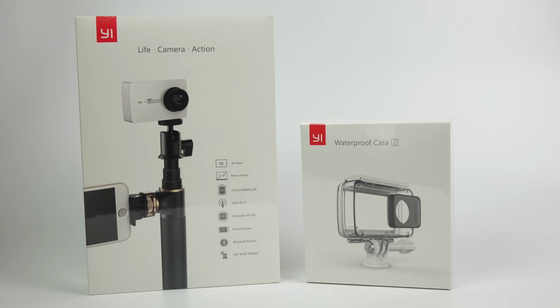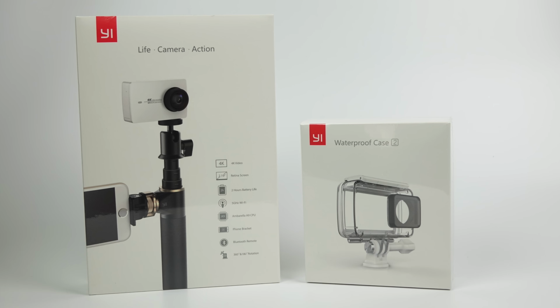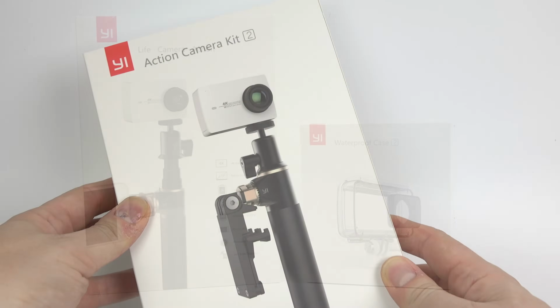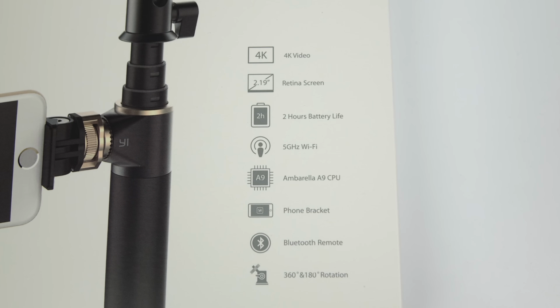Now, I've had this camera a couple of months. It was provided to me free of charge by the manufacturer. All they wanted in return was for me to report back any errors or problems or even suggestions of room for improvement, anything I spotted about the camera. As it was, it seems to work fine. I haven't had any problems with it at all. The only thing I will mention though, because it's pre-production, you might notice some rough edges on the fit and finish which you won't see on the finished version.